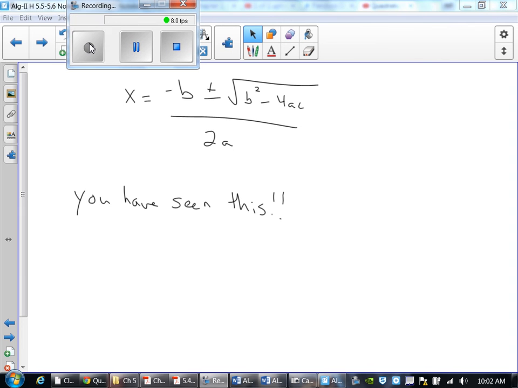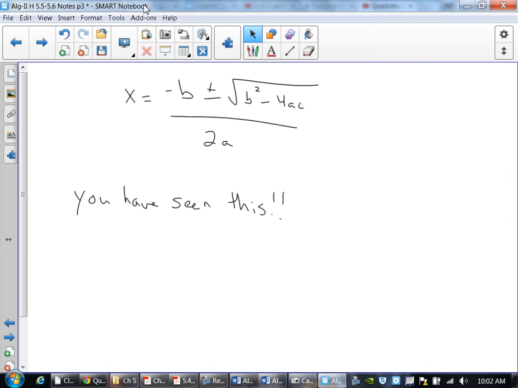Using the quadratic formula is one of the easiest things that you guys have had in the past. It does take a little bit longer to go through. That's why I like completing the square, because it's faster. But the one thing that's nice about the quadratic formula that you might not know is what's called the discriminant. The discriminant is all the junk underneath the radical. It's all of this, b squared minus 4ac.